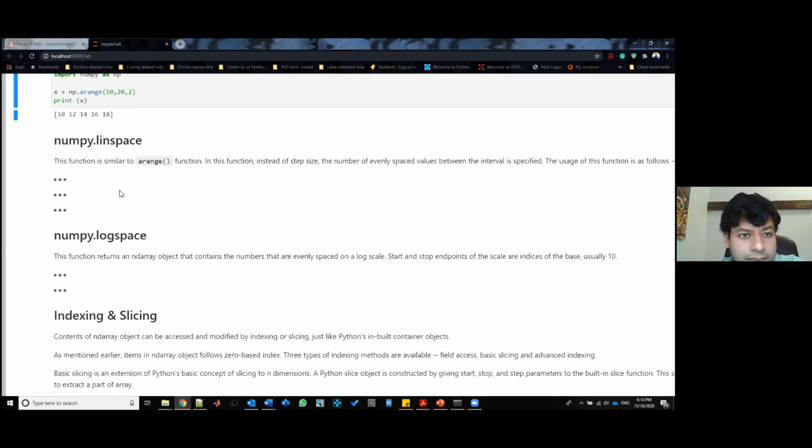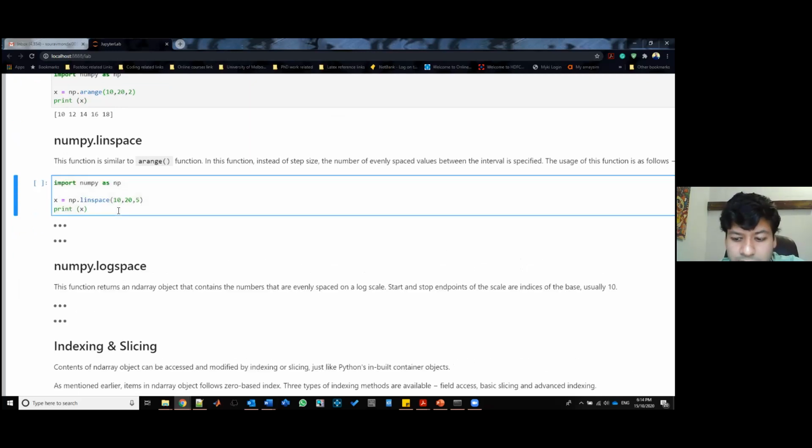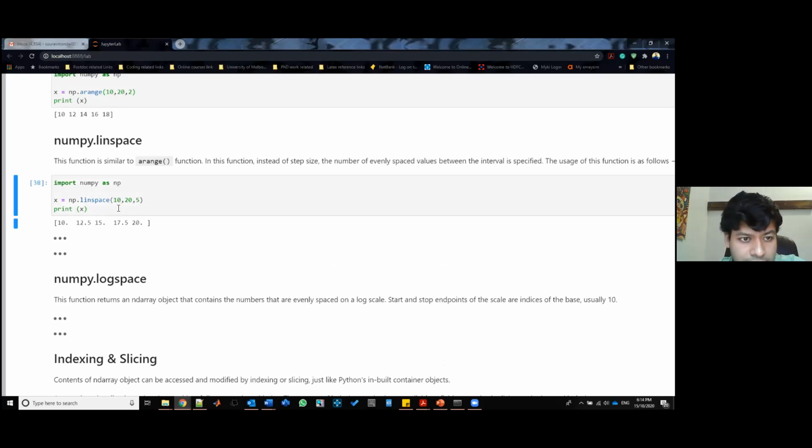So next we have linspace. It is mainly a linear spacing related operation. So here again, linspace will give you a linear space of this size. So you see from 10 to 20, and they are increasing in this order: 10, 12.5, 15, 17.5, and 20.